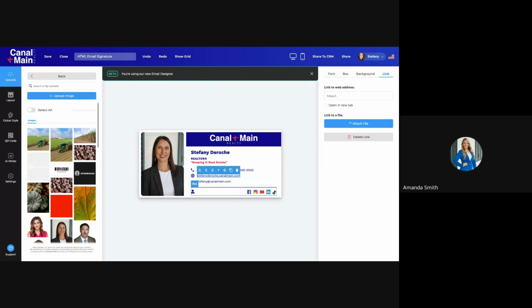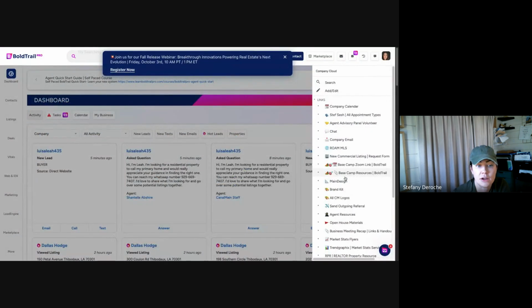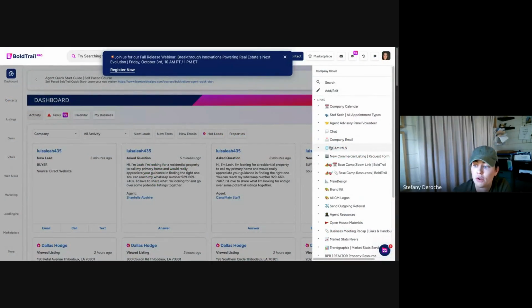I have a question. What you got? I'm still trying to go from BoldTrail to main design, and I missed how to do that. If you're in BoldTrail, you're just going to be clicking on that main design link right here. And that should be taking you directly into the program. At the top. Can you see my screen? It's like small on my phone. Okay, you might need to look back at this recording on your computer.